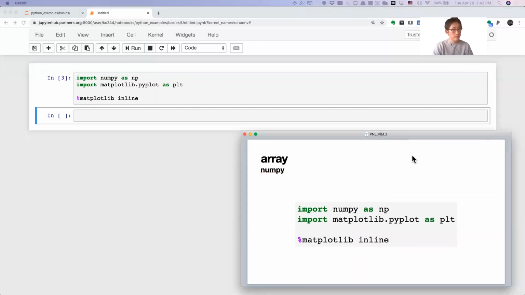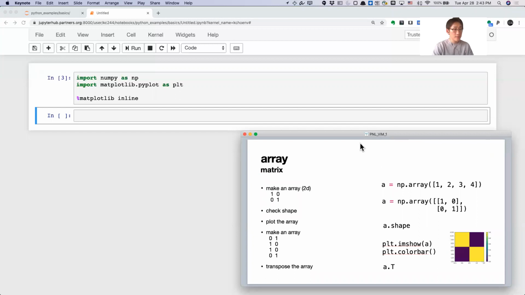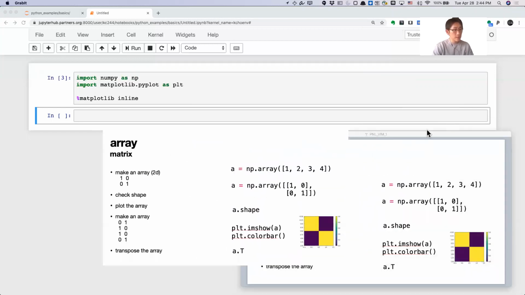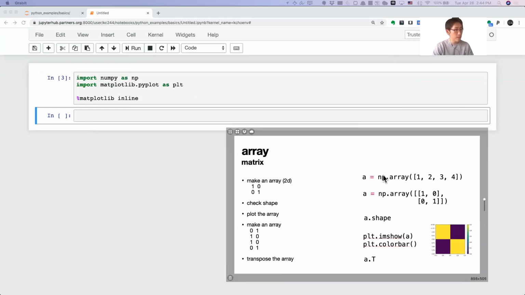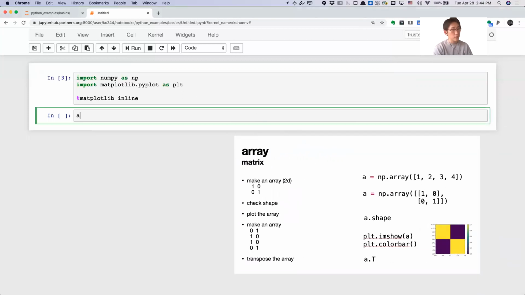Right. Next, let's create an array. Let's create an array using NumPy. So let's create an array called A equals np.array, open parentheses and open brackets again. Then I'll write numbers.